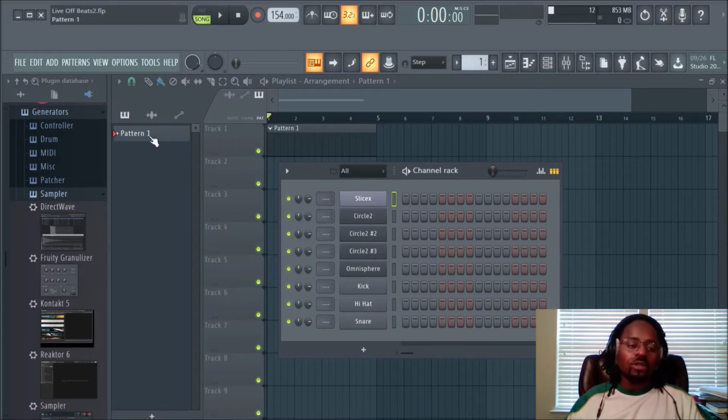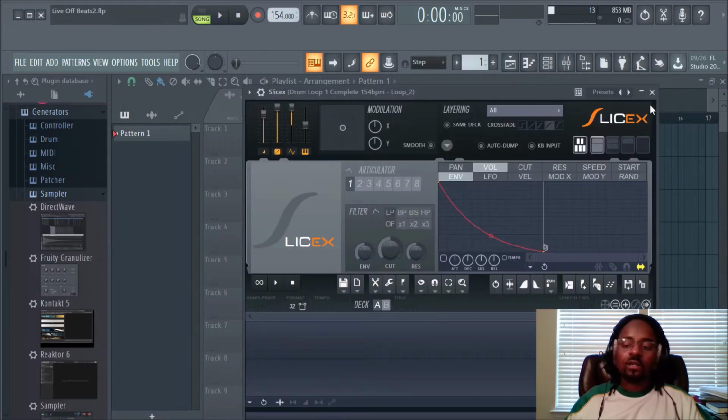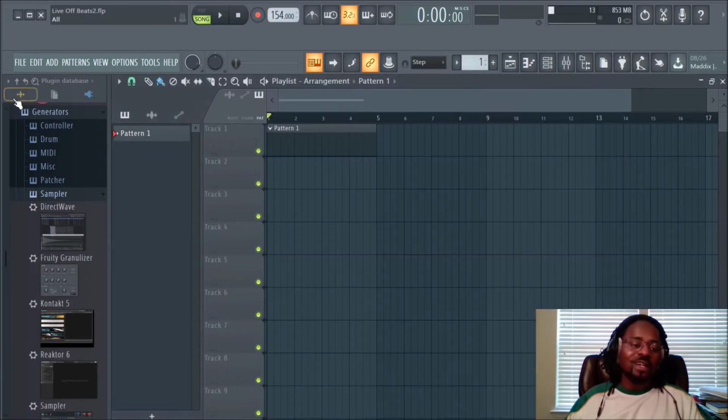So now what we're going to do is add a sample in SliceX. I have no idea what sample I'm going to use. I just jumped on this video to show you guys what SliceX can do, because you want to be able to utilize all the plugins in your software, and it can take years to master all these different things.